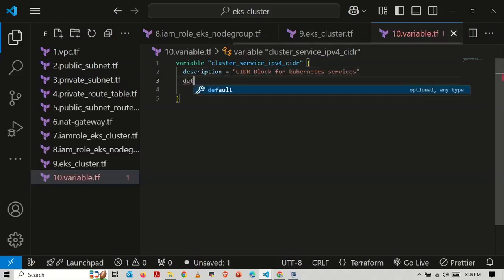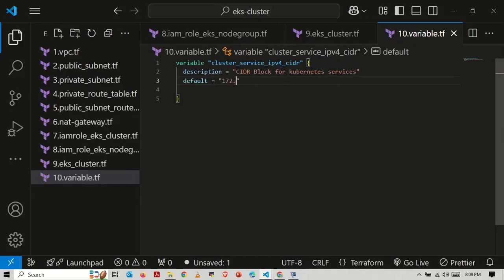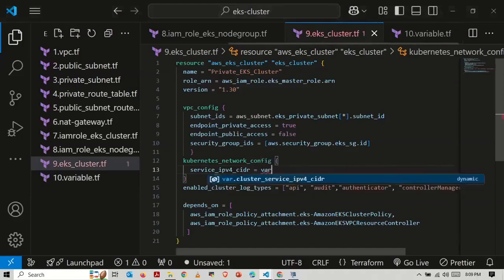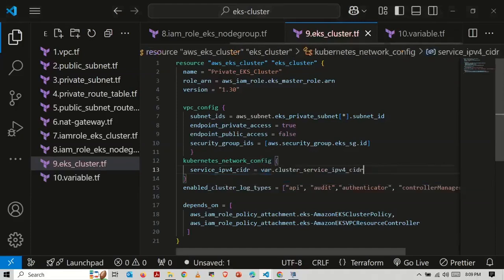Default 172.20.0.0/16. Now let's change it. We have changed it here.